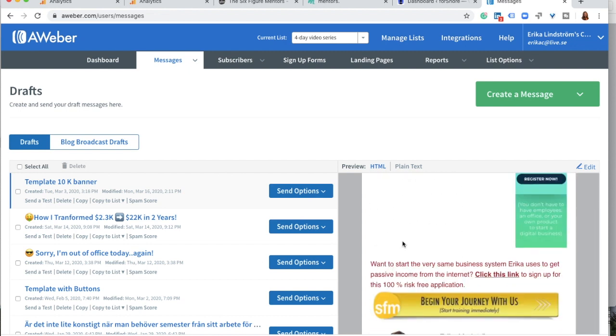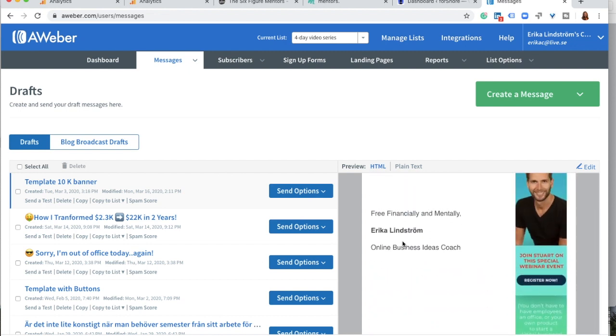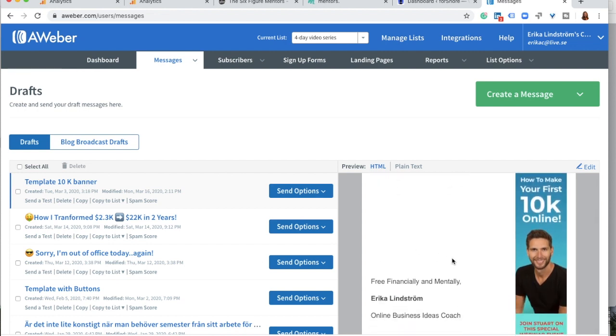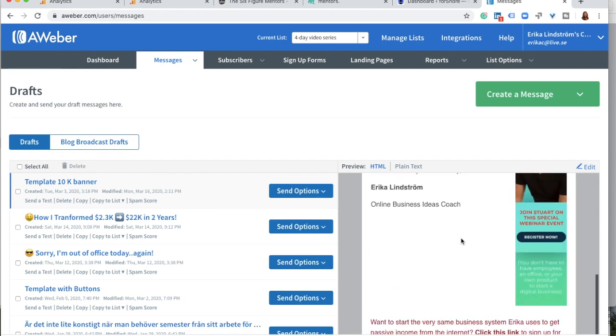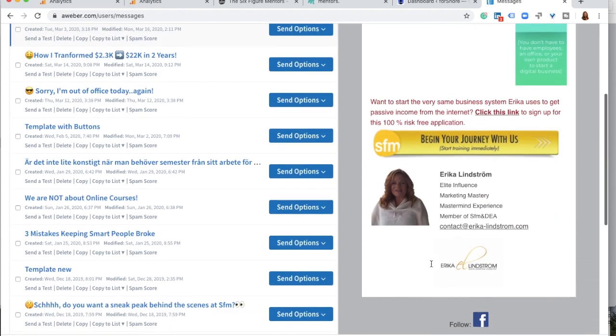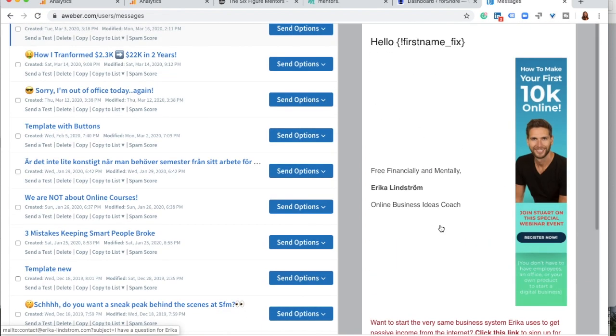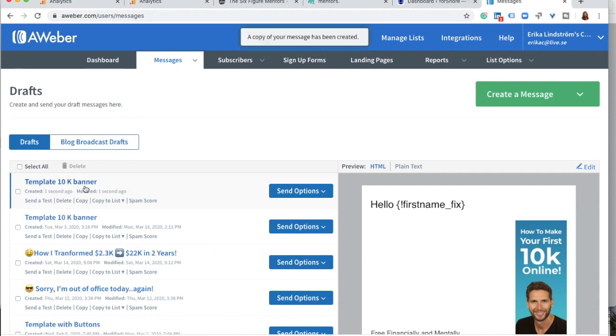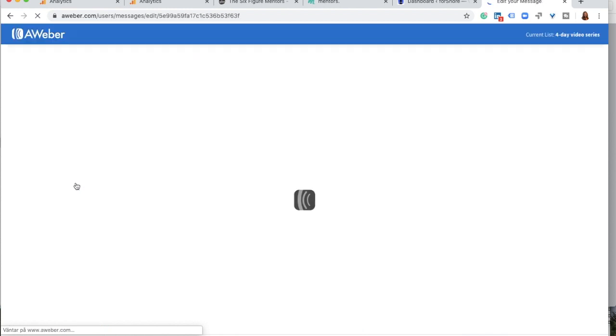I just make a letter with the elements I want, for example, my signature and so on, and then I just save it like this. So what I do, I copy this one. Now I get two of these. I click on one of them.